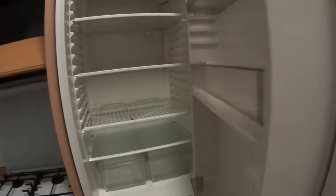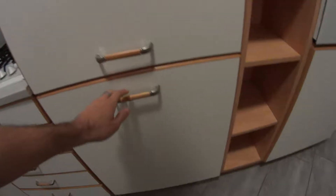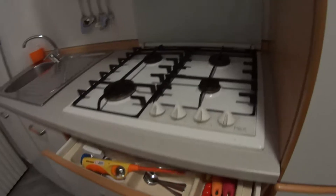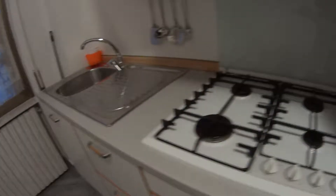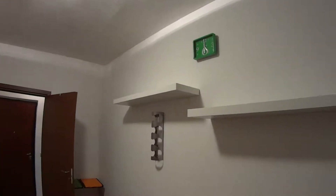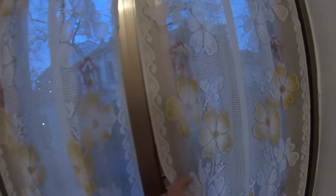Behind here we have the fridge and the freezer at the bottom. Plenty of drawers where you're going to find the cutlery, the gas stove and the sink over here. And here's some more cupboards where you can also dry the plates. There's also room for bottles — always pretty handy. Additional storage compartment over here and the window which is just overlooking the street.